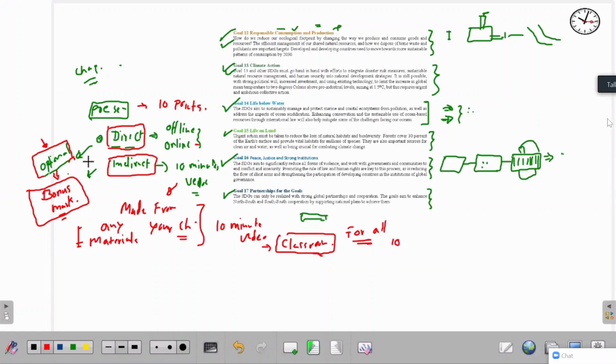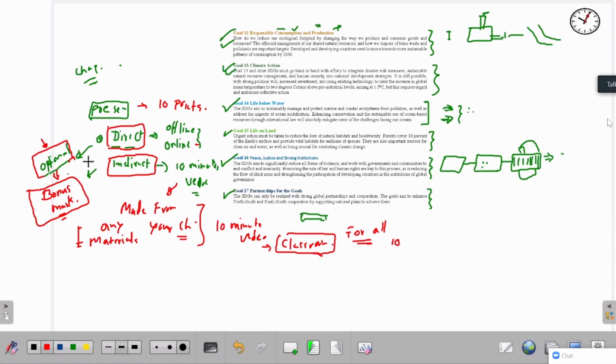Yes, sir. Can you repeat what I said? Okay, so the presentation part has two parts. One is direct and the other one is indirect. In the direct option, it is optional. It means not everyone has to participate in it. It is offline and online: on working days like Monday and Wednesday, it's offline, and on Thursday, it's online. The indirect one is compulsory for everyone, where every member of a group has to make a 10 minutes video from any material of the chapter that they have been provided. All this will be evaluated for 10 marks.